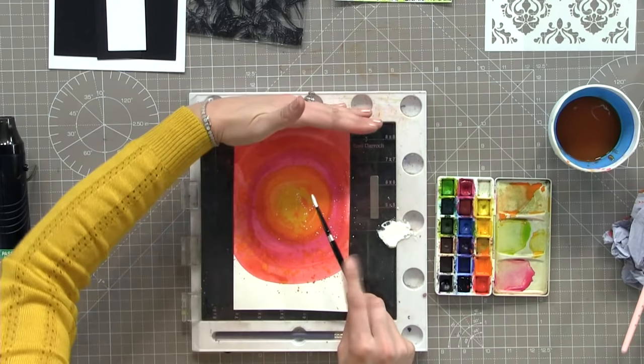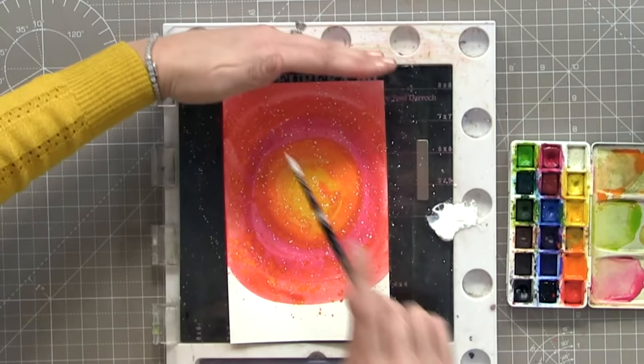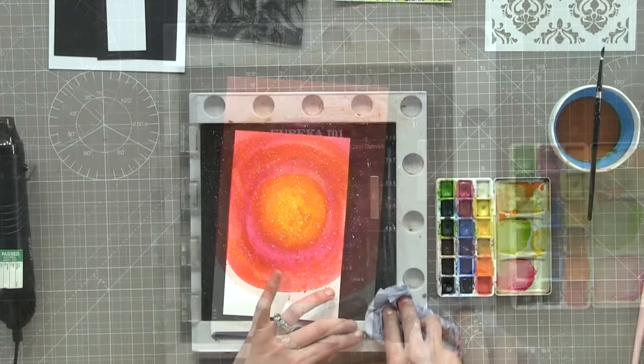So this is really, in a sense, how you create the galaxy effect if you use your blues and your purples and things like that. I'm just wiping my brush off there. It seems a shame to waste that white now, doesn't it? But we have to move on. I'll just dry this one off.